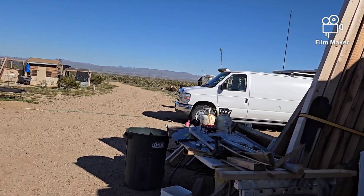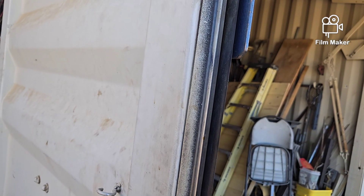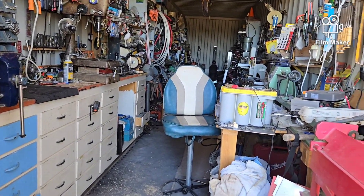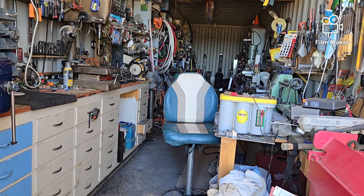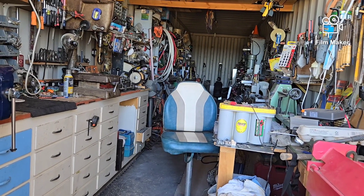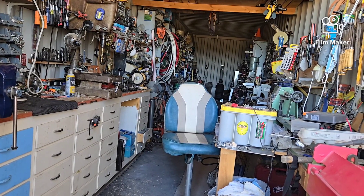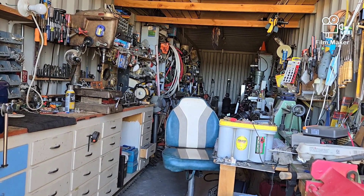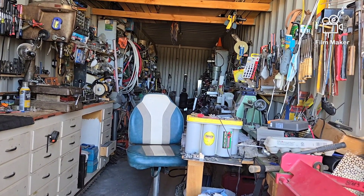I played around in the shop today. I had a bunch of buckets and plastic containers where my guys that worked for me at my construction company would clean out the van. Boxes of screws on the shelves had torn open and got all mixed together, so instead of sorting them, they'd just clean everything off a shelf and put it in a plastic bucket. There's probably 40–50 dollars worth of screws, nuts, bolts, self-tappers — I just couldn't throw it out, I'm too frugal.